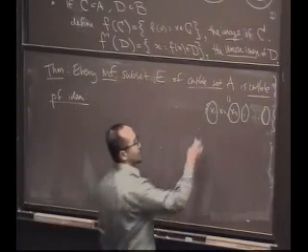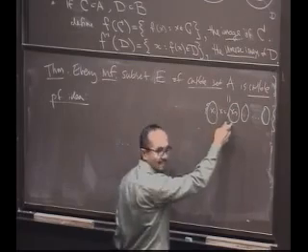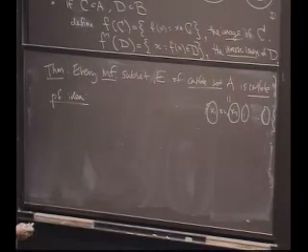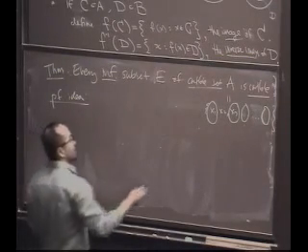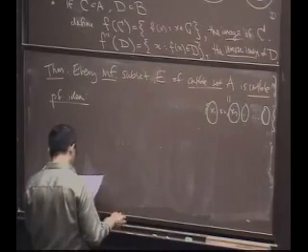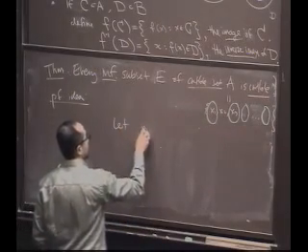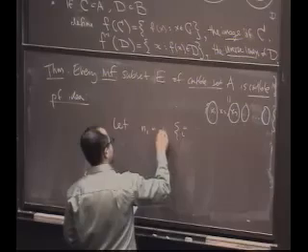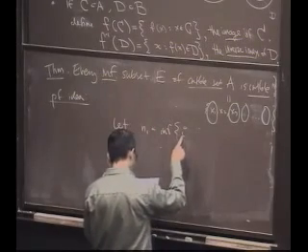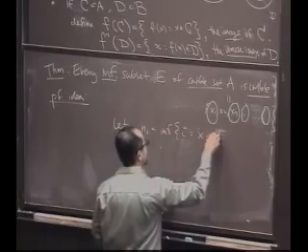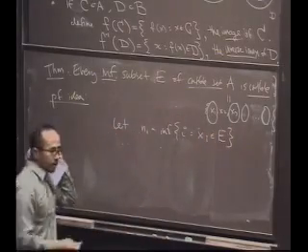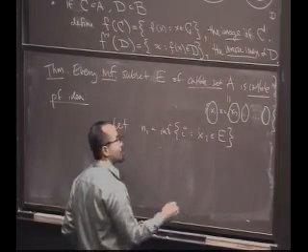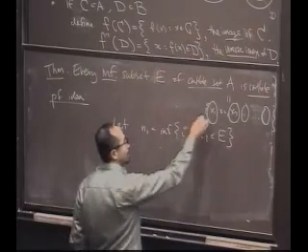Well, sure, it'd be nice if I could pick off the first thing here, the second thing here, the third thing here, right? So if you take a look at what's happening in the book's proof, this is exactly what's happening. The idea is, let n1 be the first index that appears. So take the infimum of all the indices i such that x sub i is in E. That's n1. Why does this infimum exist?